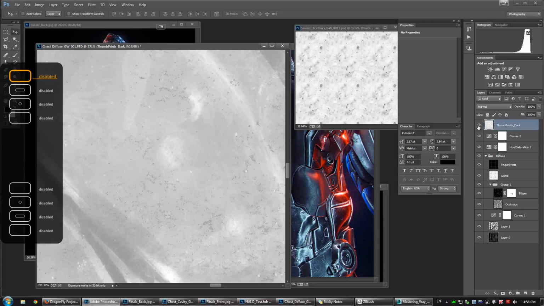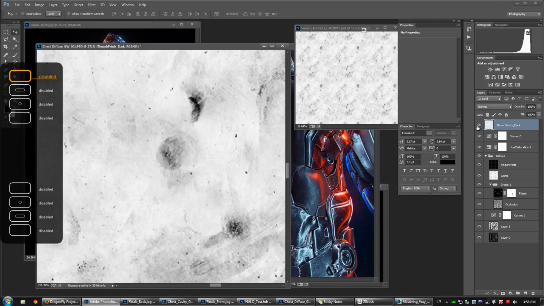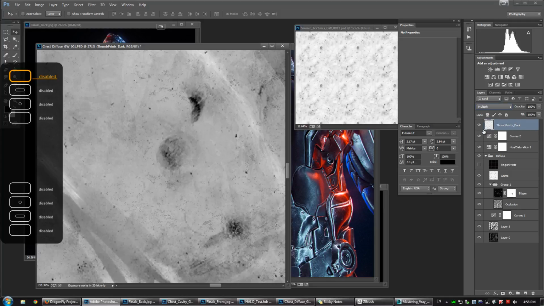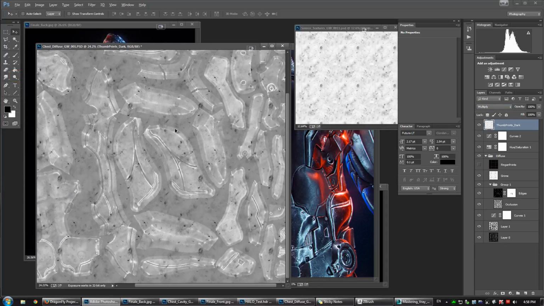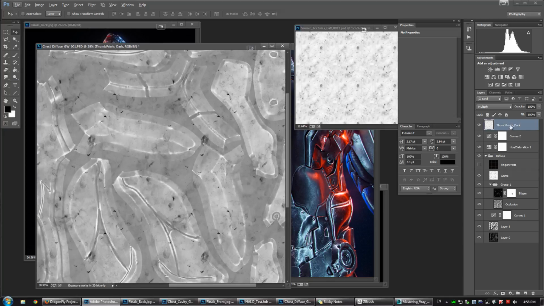So if I just go back and forth, you can see now that I've got an inverse version of that same texture map. So I'm going to turn off the bright versions, and now I'm going to multiply in the thumbprints, effectively making those areas of the map less reflective. I'm just going to drop the amount of effect that's going to have to 70%. Remember, I'm just eyeballing that. I just don't want it to be completely dark.